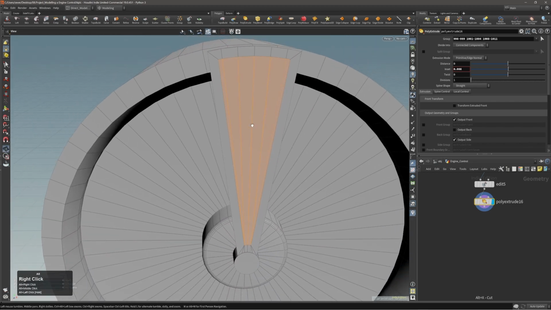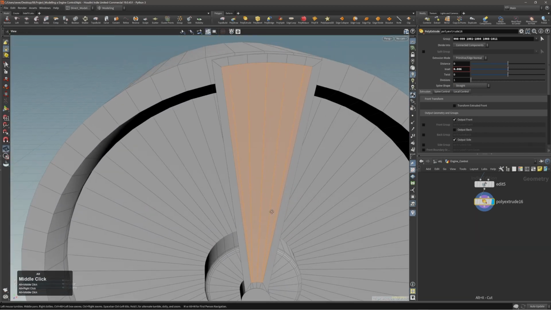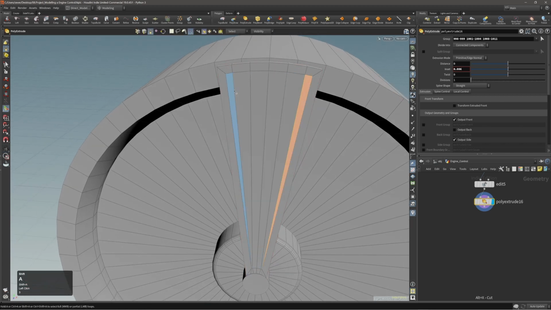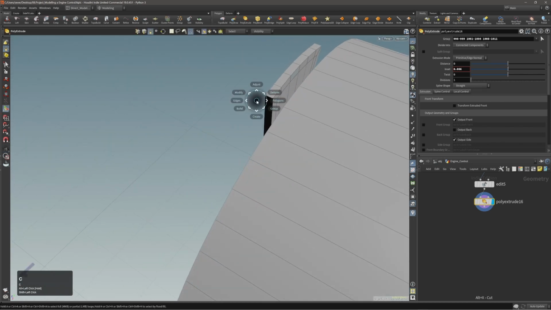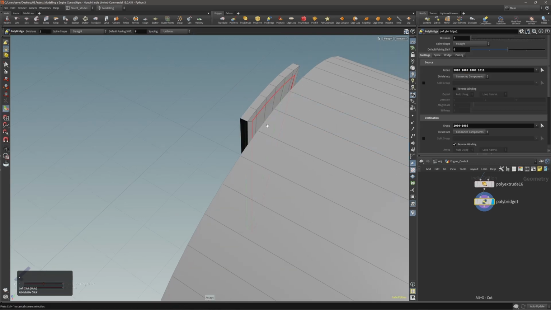I think it will work. Okay, doesn't matter. Let's just do polybridge and see what happens. Polybridge, select these, enter.